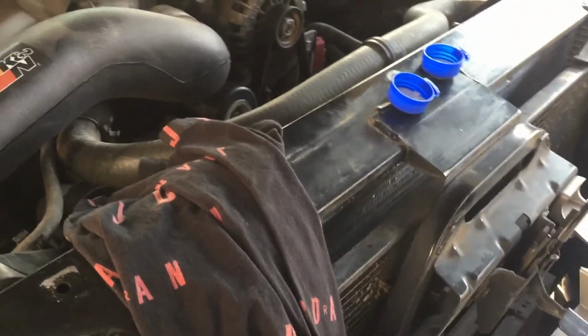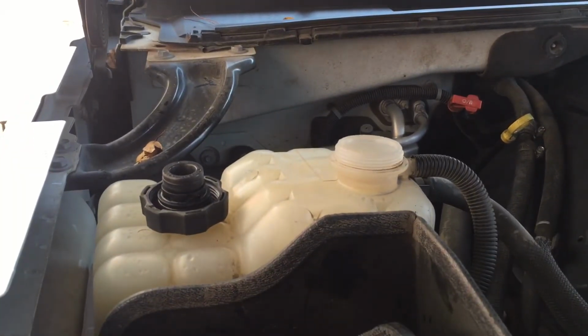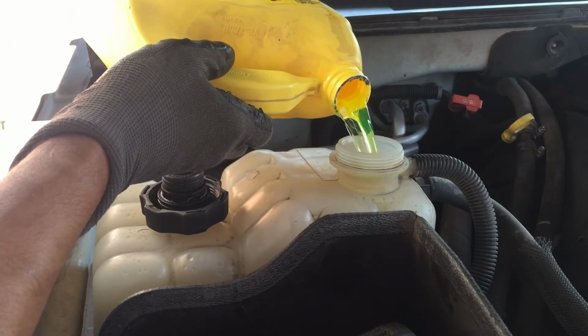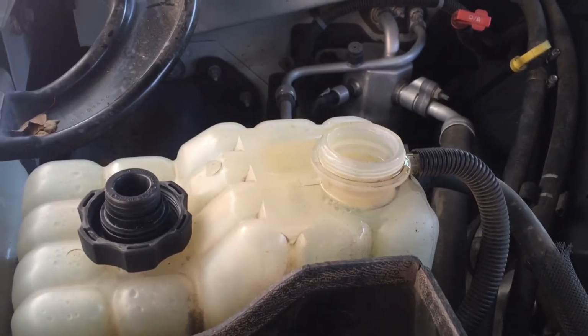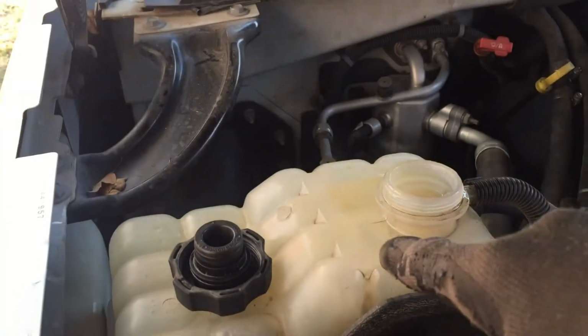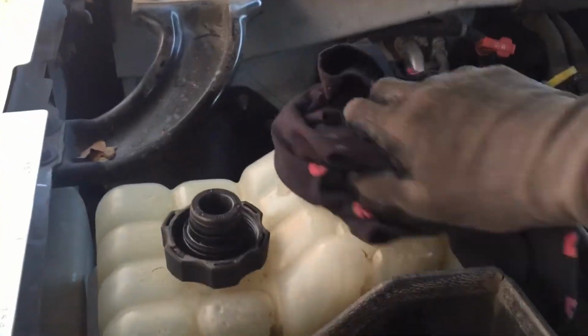Okay, I got the battery hooked up and start out the coolant. All right, I haven't put this plastic cover on yet because I want to see if there's going to be any leaks, and it's better to see without that on there. And try not to spill any when you're pulling the coolant in, or then you're not going to know if it's leaking like right now. See, look like it's leaking. But that's because I didn't use a funnel and I spilled some right there. Too lazy to go get a funnel, and I've got funnels. Well, it's too late now.